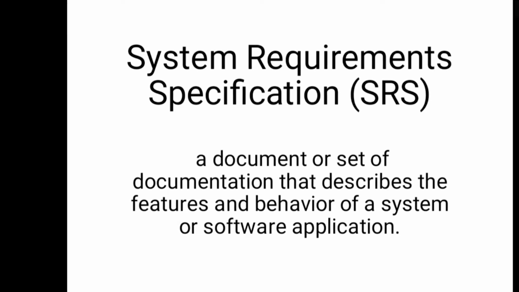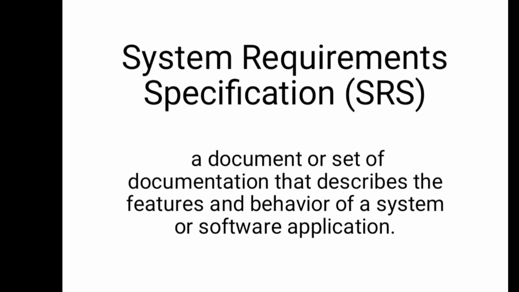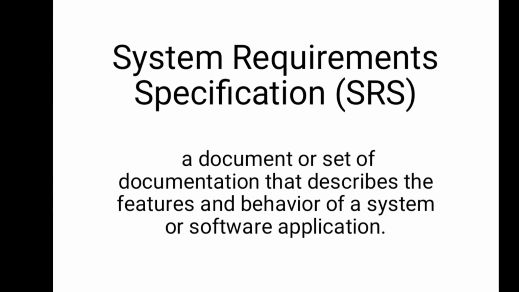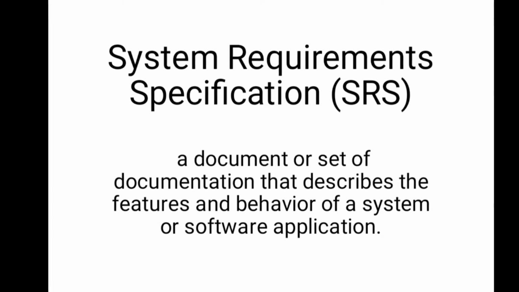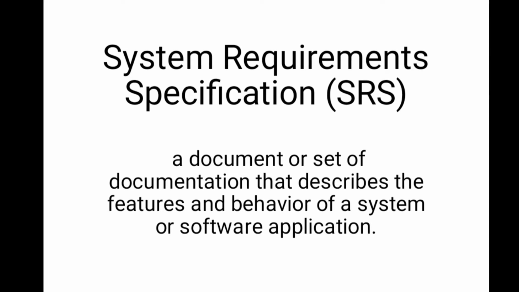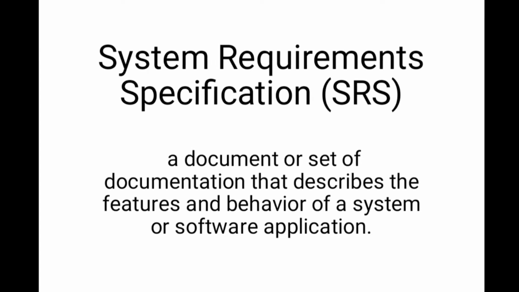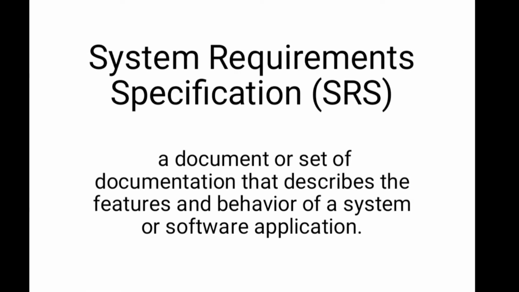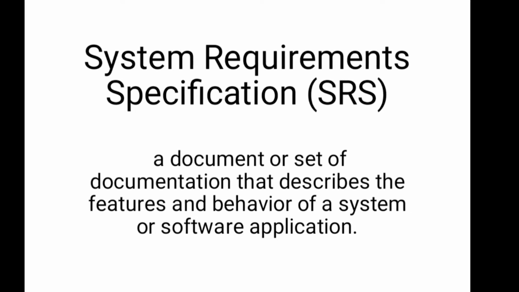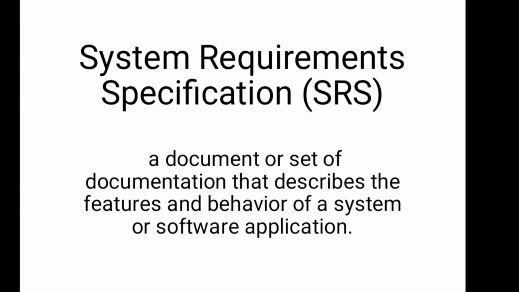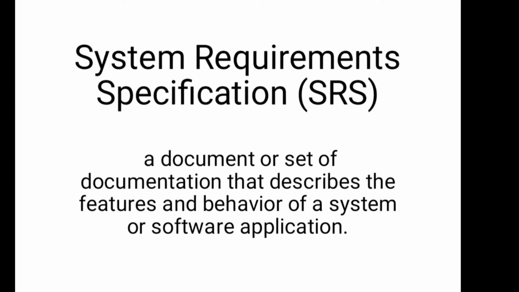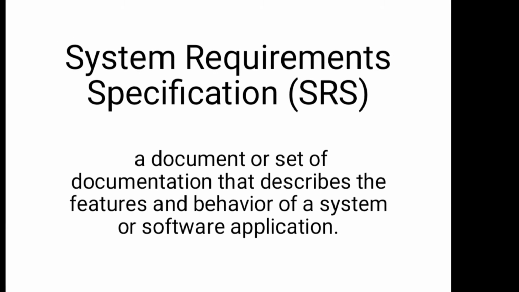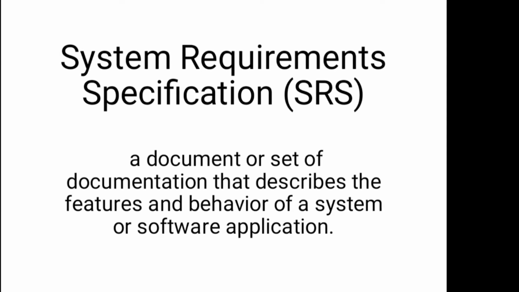System Requirements Specification is a document or a set of documentation that describes the feature and behavior of a system or a software application. It documents every operation and dictates how software should behave. It can be as detailed as what a button should do and should be as complete and correct as possible. The purpose of a specification document is to describe the behavior as well as the different functionalities of an application or a software in a specific environment.